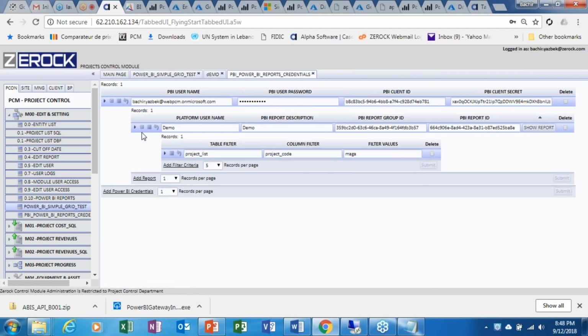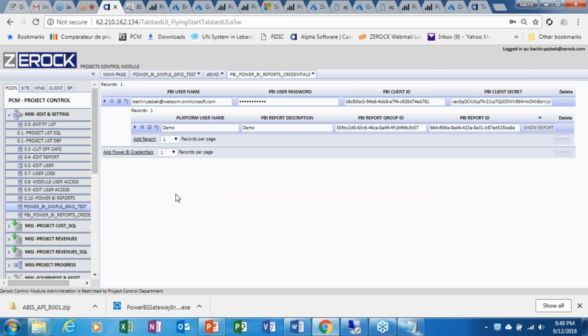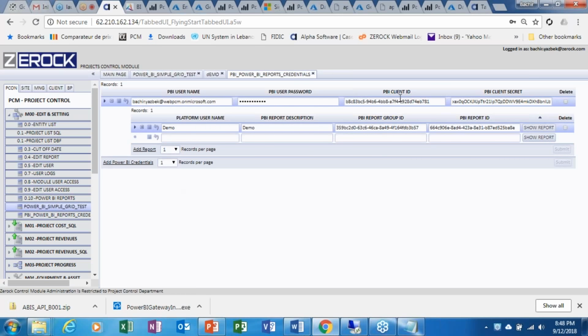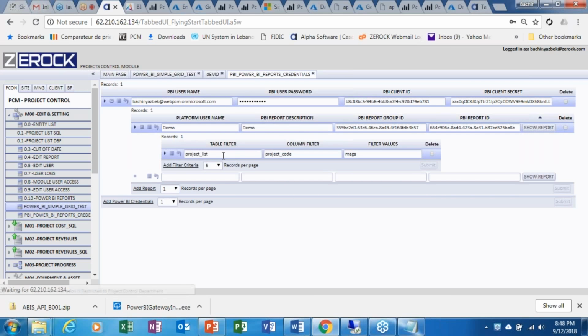In the second one, we try to give the user the possibility to add as many reports as he likes for this specific Power BI user. And the possibility as well is to add some filters over the tables, so he can use that to customize the dashboard by user. When he accesses the back end of the A5W page, he can see the code related to that, and he can manipulate the code to get his own customized report.